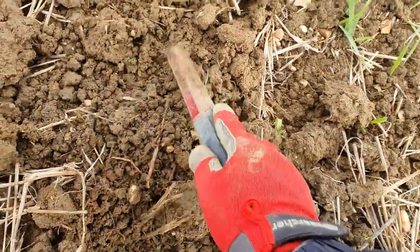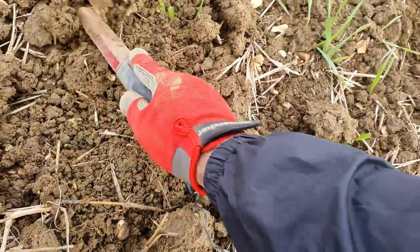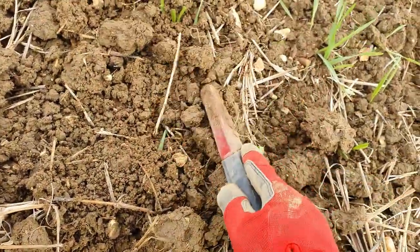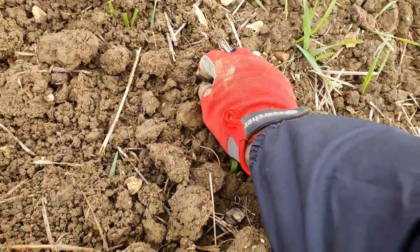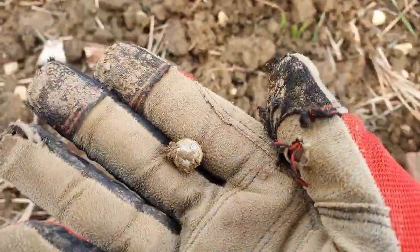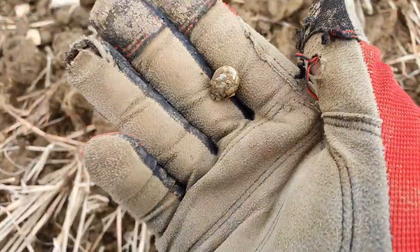I'm over near where I just found that Roman brooch, so I'm hoping there's more Roman around here somewhere. Oh, there it is, little musket ball. Yep, second one I've had today. And a nice little pistol shot. Cool, right, see you in a bit.